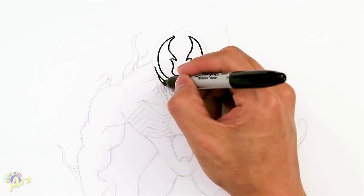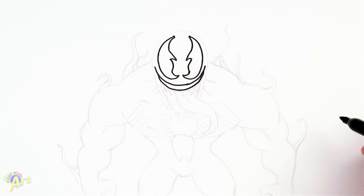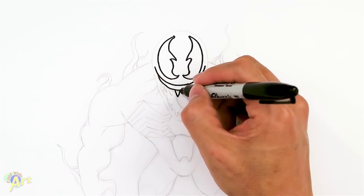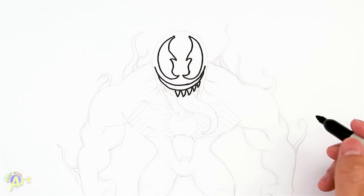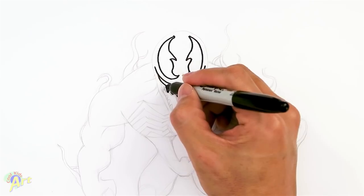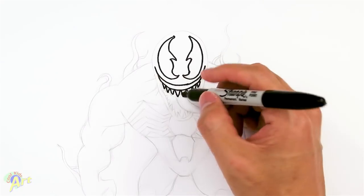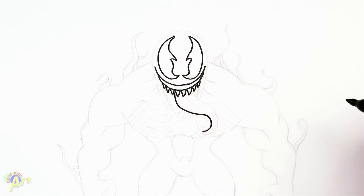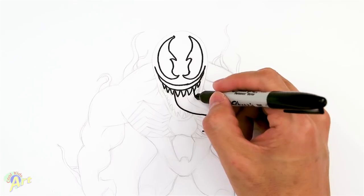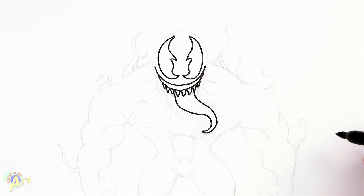Then we're going to draw in another curve, and this is going to be the gum. From there we're going to draw in some of the teeth — just keep going and stop around there, starting when you reach the edge. Then we've got to draw his tongue first before drawing the lower mouth. Just come down with a curve somewhere right here — it starts out really thick and just tapers in to the point. In the middle we'll just draw a little line to give it a bit more detail.